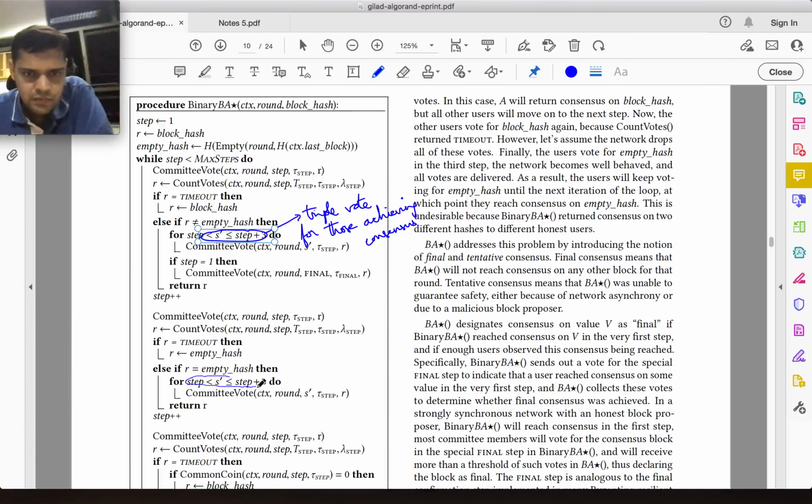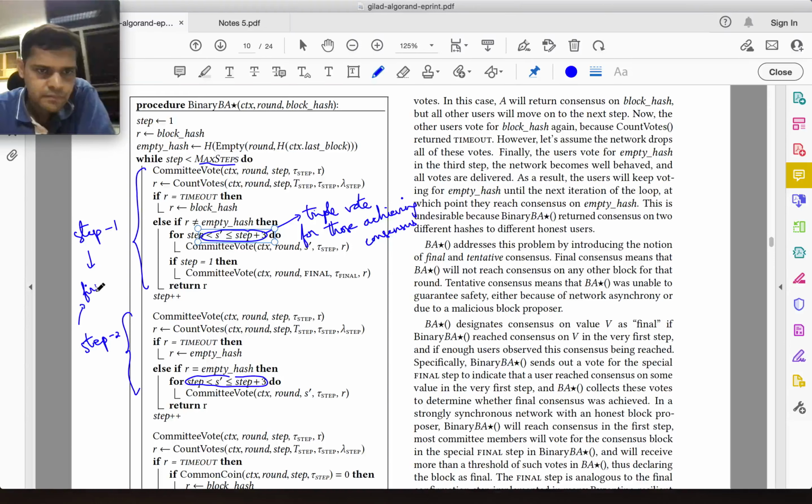Similarly here, we have this while loop which can go on up to a maximum number of steps. This would normally be step 1, and this would be step 2 in the first iteration of the while loop.